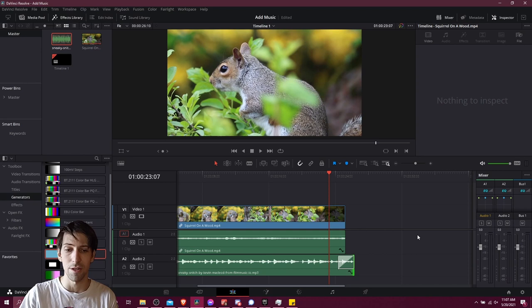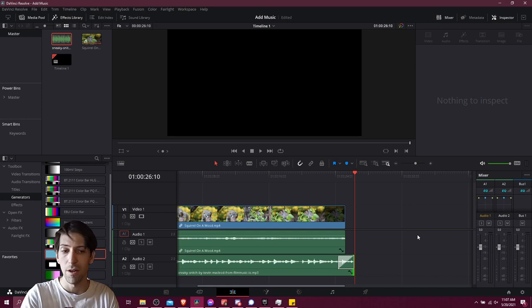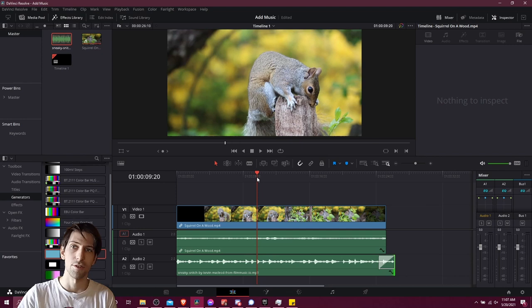Make sure everything sounds good. So if you think that the music track matches the feel of your video, your audio levels are pretty well matched with each other, you can still hear the background noise from your original video clip or dialogue, whatever you need to, and that the music track isn't too overbearing, then you're pretty much going to be good to go here. So that in a nutshell is all you need to do in order to add music to your videos inside of DaVinci Resolve 17.